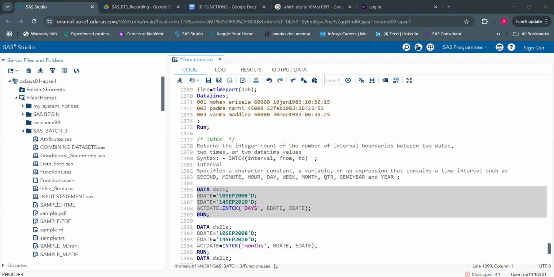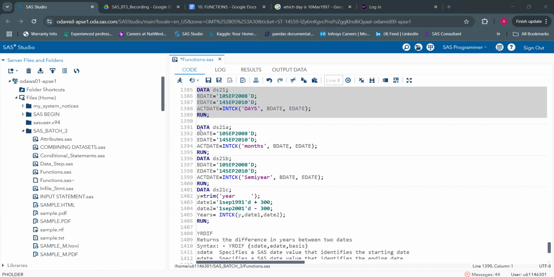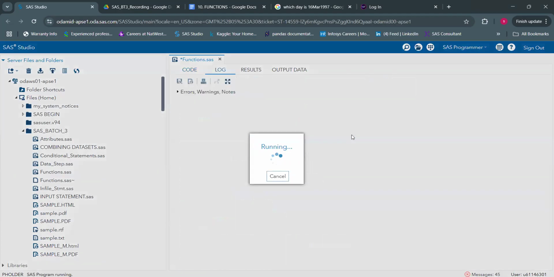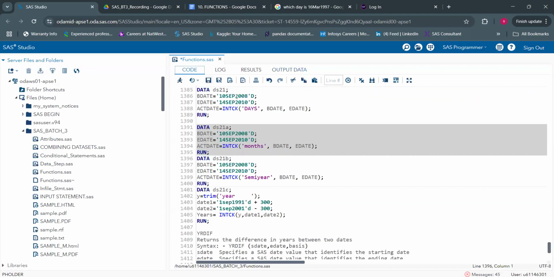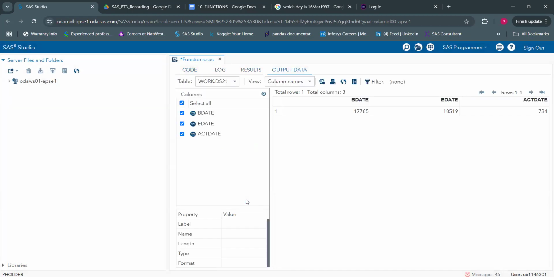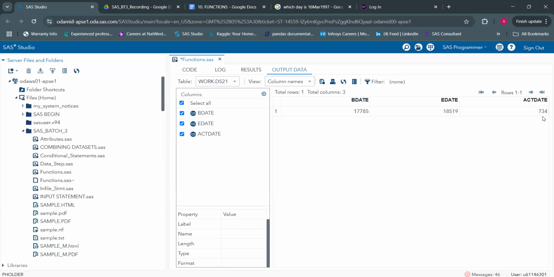Next one is INTCK. Okay, months. I just want to know how many months. Okay, days are returned, right? These many days a particular candidate has worked.